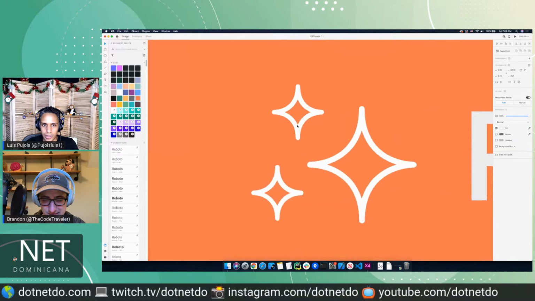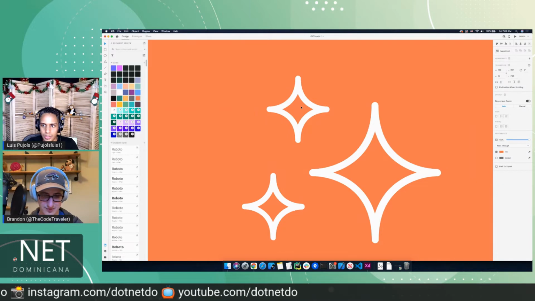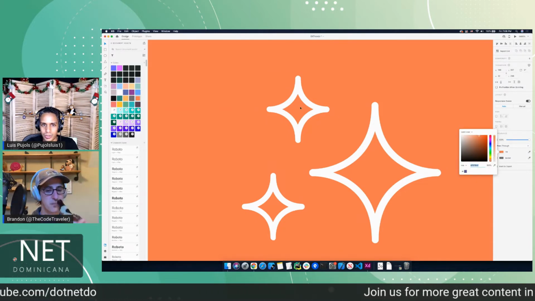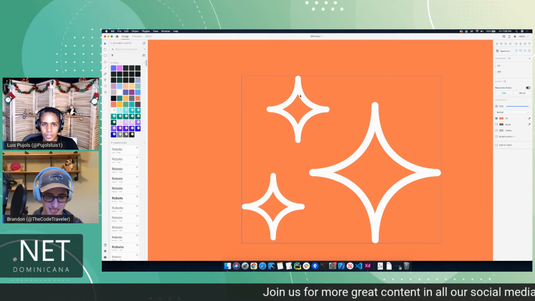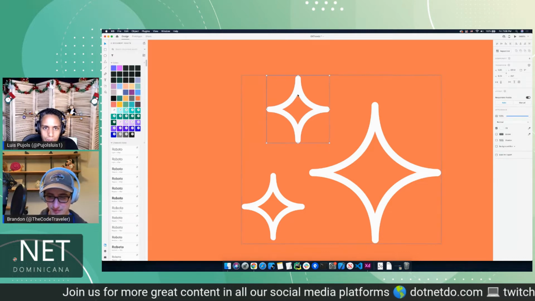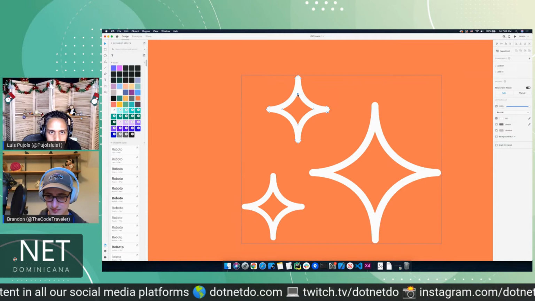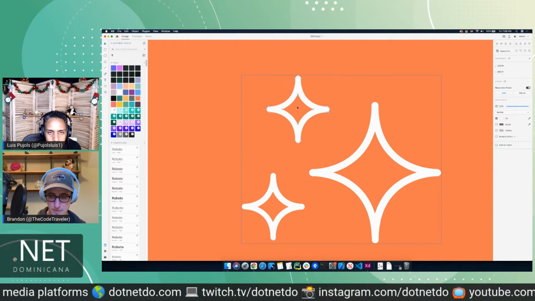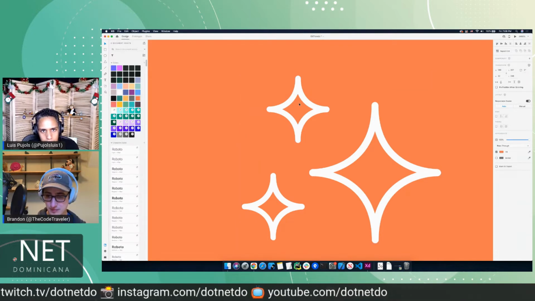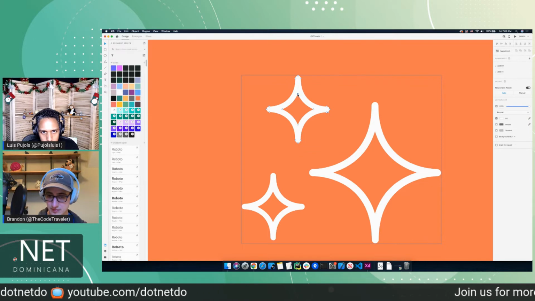Wait, how do I fill the inside of this? What did I just select? Okay, no clue. This is just a path. I want to know what's the center of this. It should be a path, right? Why does it look like this though?